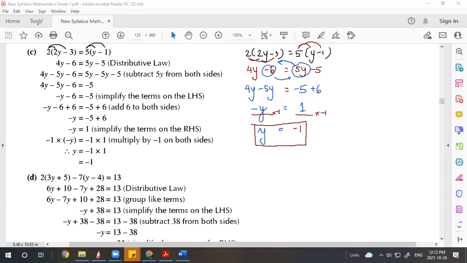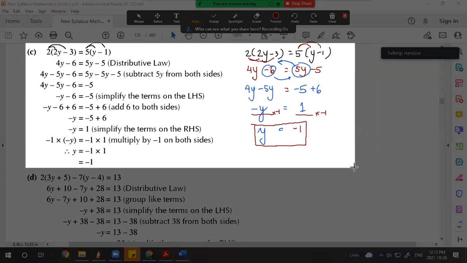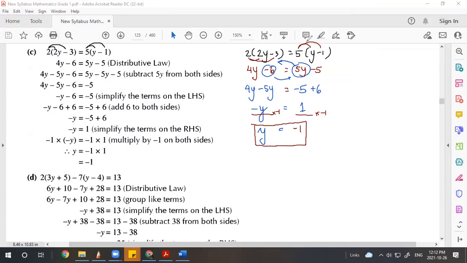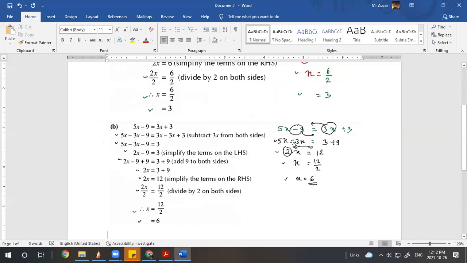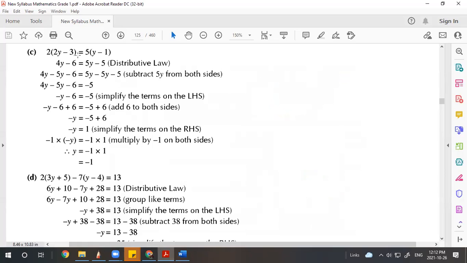See? Sir, why is it so confusing on that side, Sir, the one beside it? Which one? The one where they get 5y minus 5y again on the other one? That's called fair share. There is a method. I'll explain it later. This is the left side one. So actually, they want to remove 5y on the right side by subtracting 5y on both sides. So this disappears. And this becomes negative 1y, right? Right? Yes. So that method is old-fashioned. It's the old way. So you have to move the negative 5y on the left side and right side by subtracting both sides. To be fair, this is called fair share.